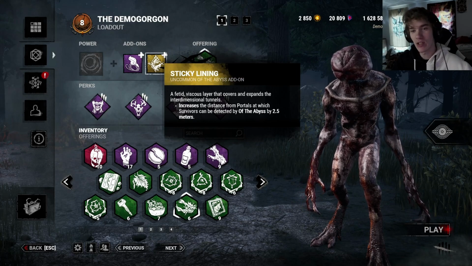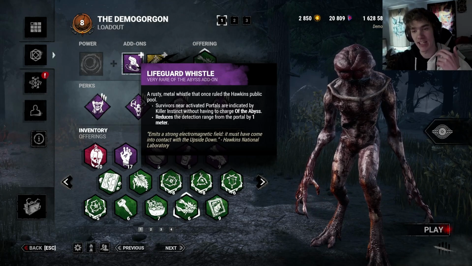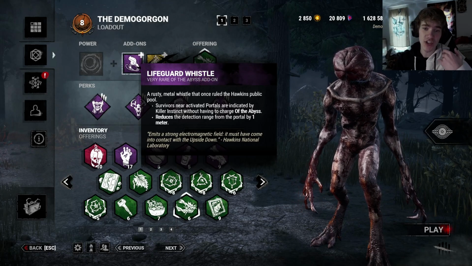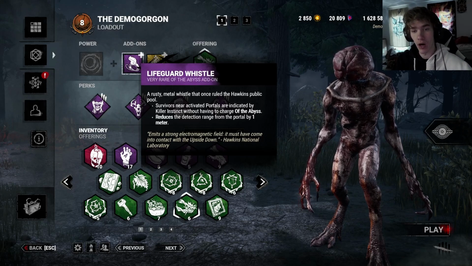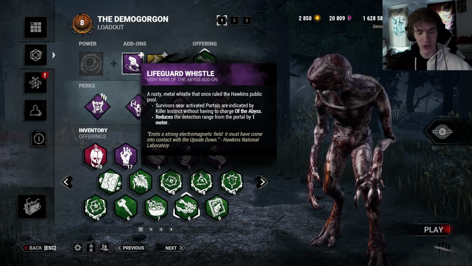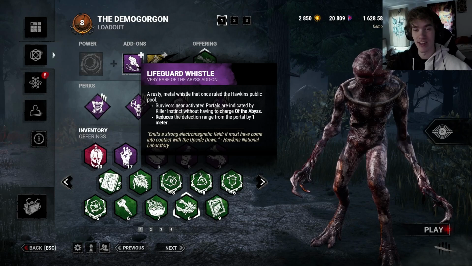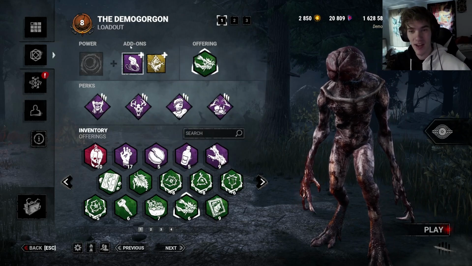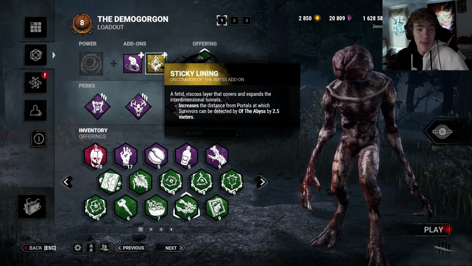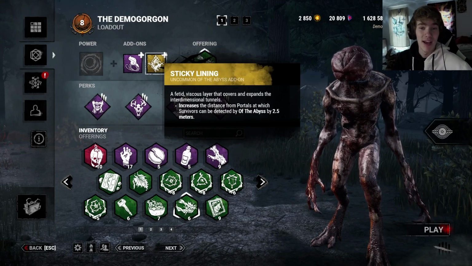So we have Sticky Lining, pairing this with Lifeguard Whistle. Every time we have an active portal, survivors near it are going to have Killer Instinct. But this add-on was actually shadow nerfed. I never even knew it was nerfed, but it reduces the detection range by the portal by 1 meter. I just learned that right now. But it doesn't matter because I paired it with Sticky Lining. This gives me 2.5 extra meters, so you can kind of get the idea.